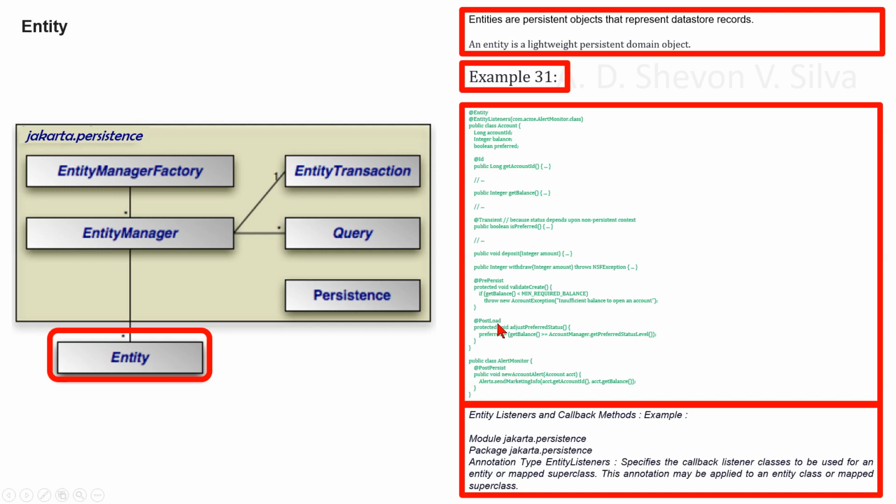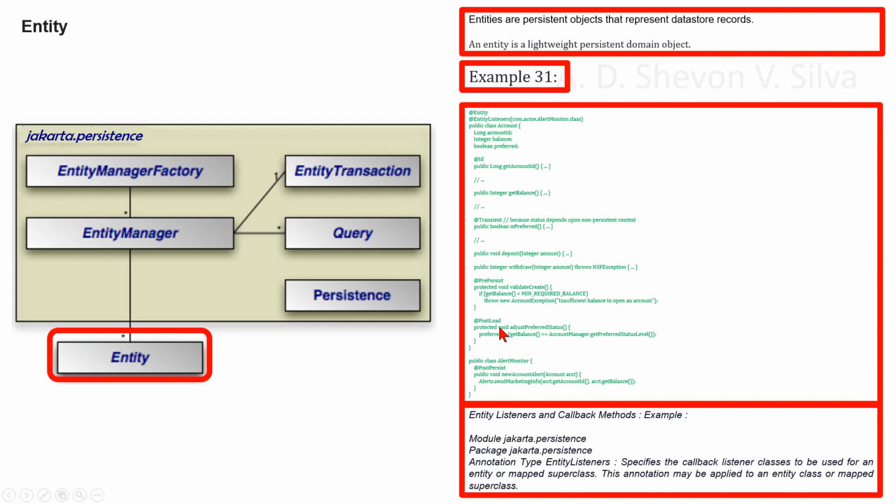The post-load method for an entity is invoked after the entity has been loaded into the current persistence context from the database, or after the refresh operation has been applied to it. The post-load method is invoked before a query result is returned or accessed, or before an association is traversed.